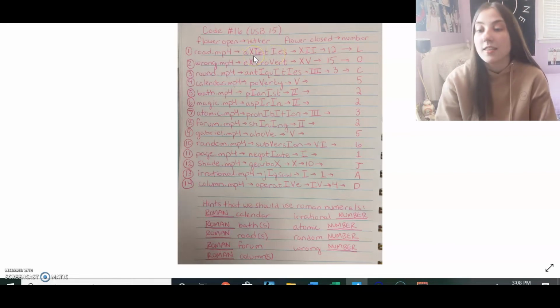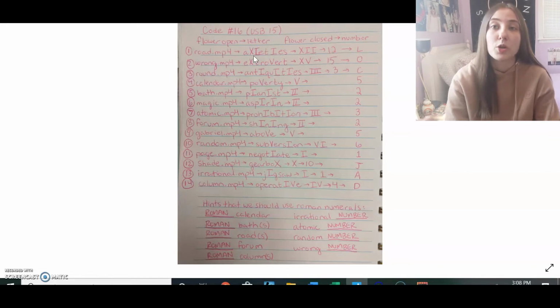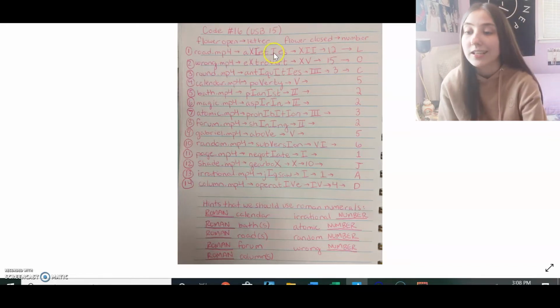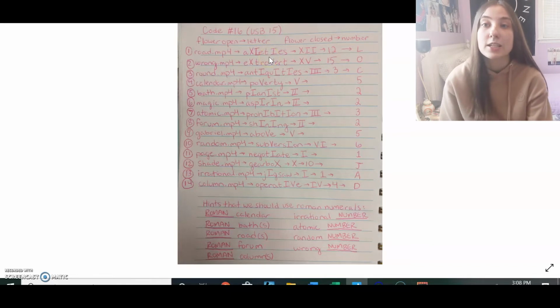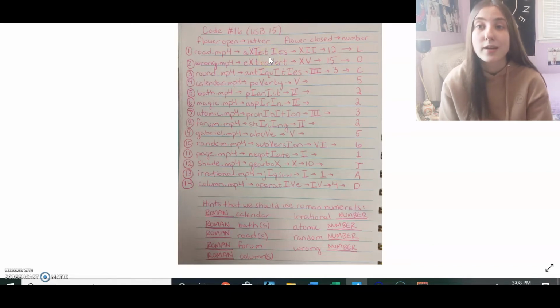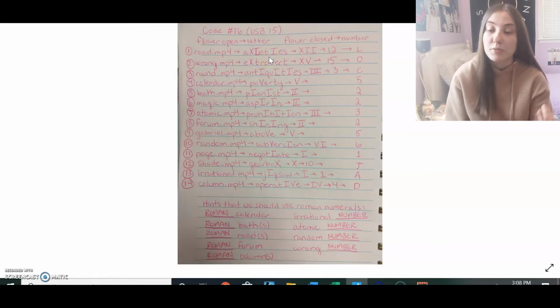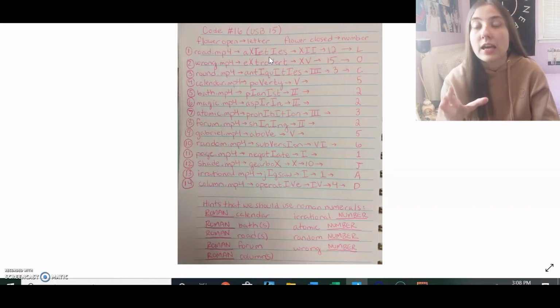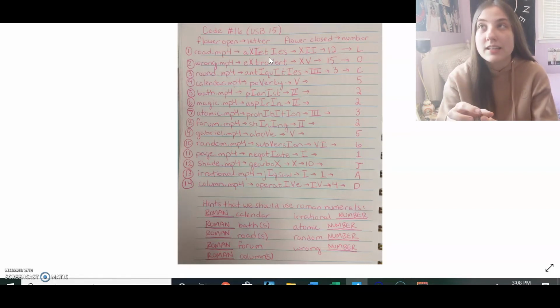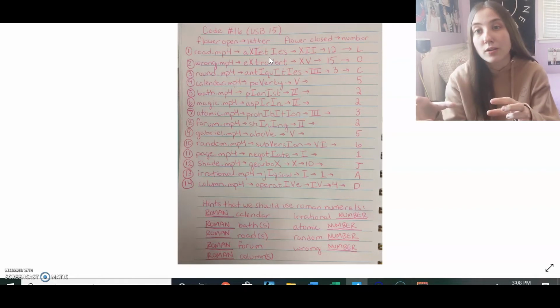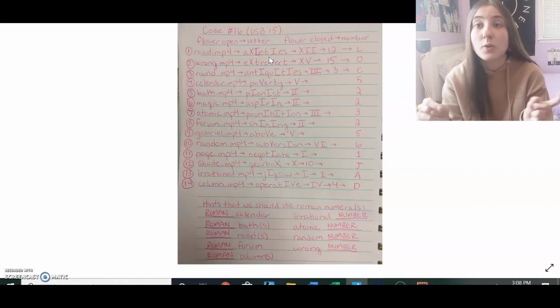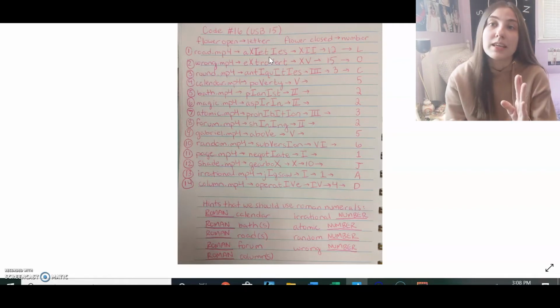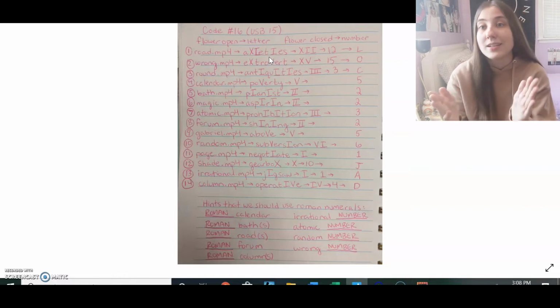So this code has to do with Roman numerals. If we look at anxieties, here I just capitalized each of the letters that was a Roman numeral. If you guys aren't familiar with Roman numerals, I is equal to 1, X is equal to 10, V is equal to 5, and if it's a bigger number and then a smaller number after, like a V and then a 1, you add those. So V is 5 plus 1 is 6.